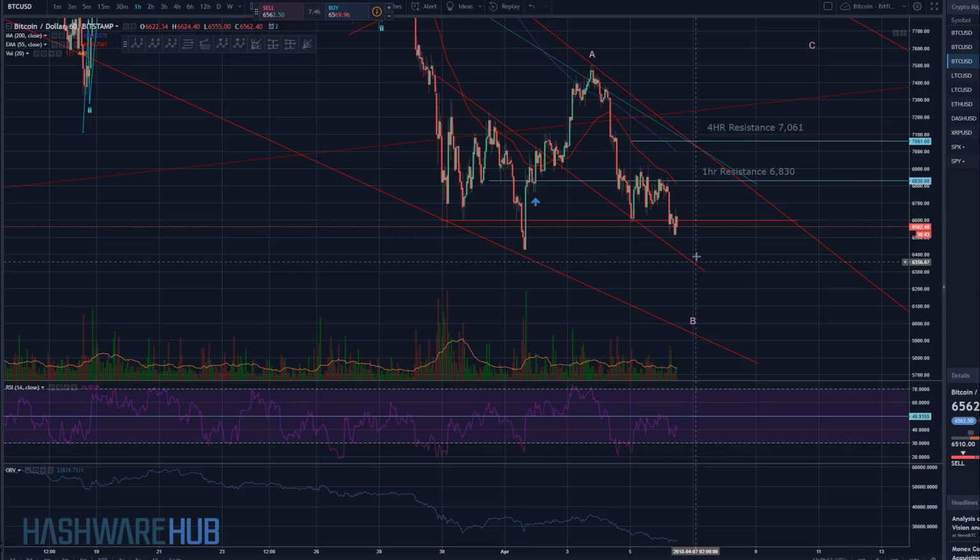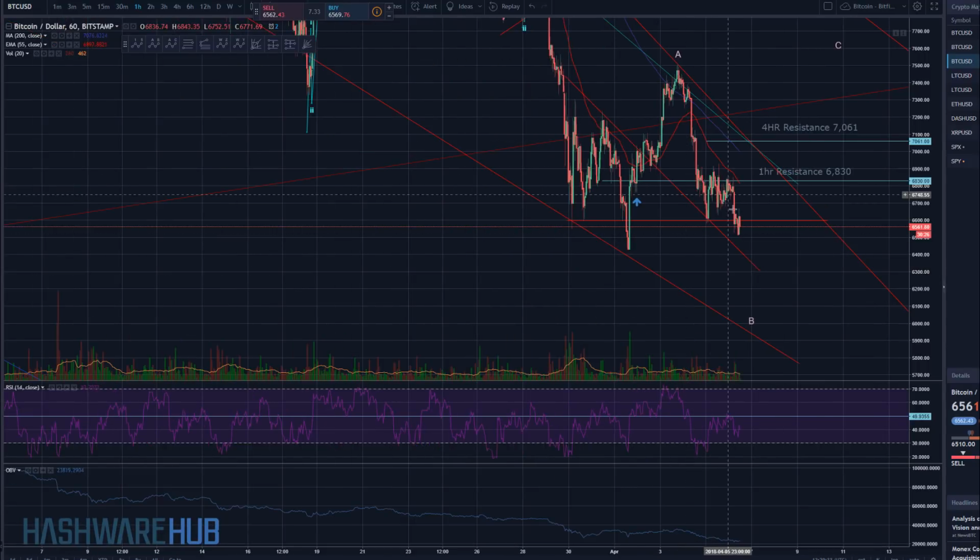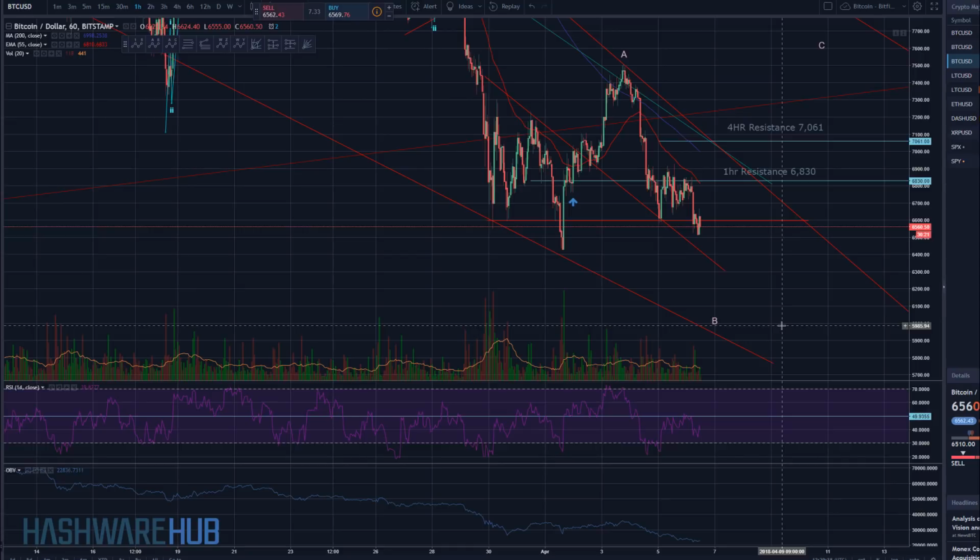So the next break really is this swing low right here, about 64.25, somewhere around there. We do have some support levels that we need to get below before we get down to the bottom of this descending wedge. But what leads me to believe is that the more we hang out here, the more powerful this is going to come down, because there's just so long we can go sideways.